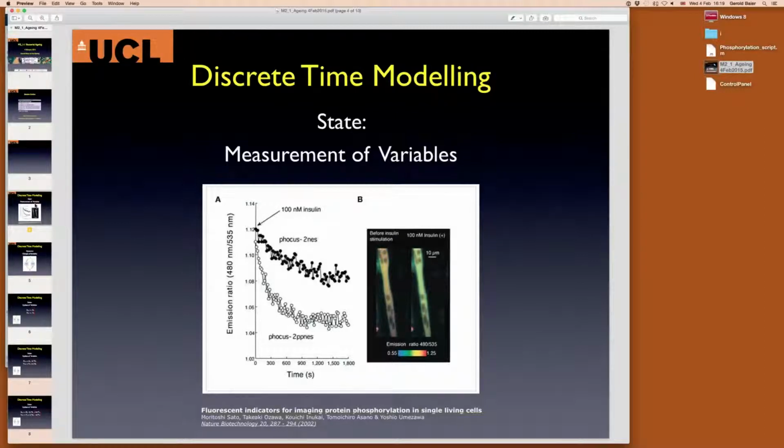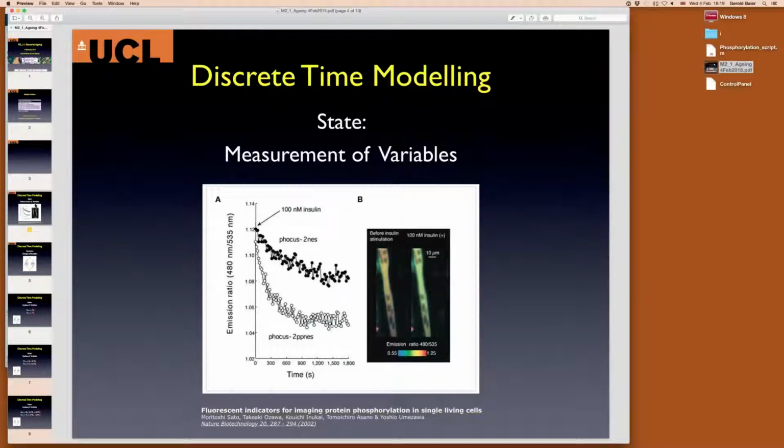So that would be a straight line at 1.12, whatever the emission ratio is. Once insulin is incubated, we can see in this data plot that the amount of unphosphorylated receptor decreases, and by implication, the amount of phosphorylated receptor increases.